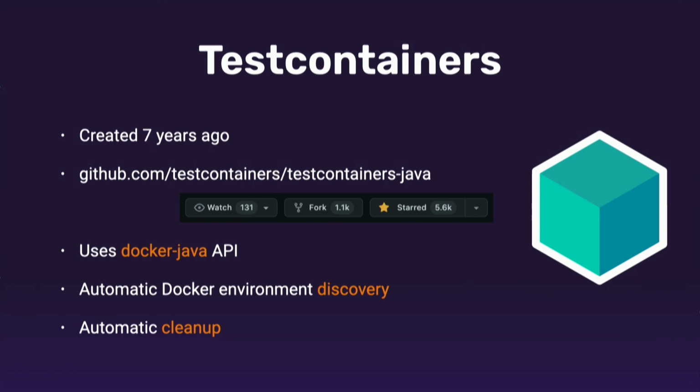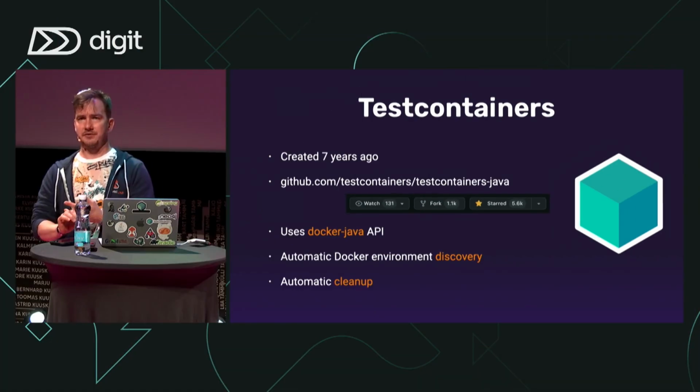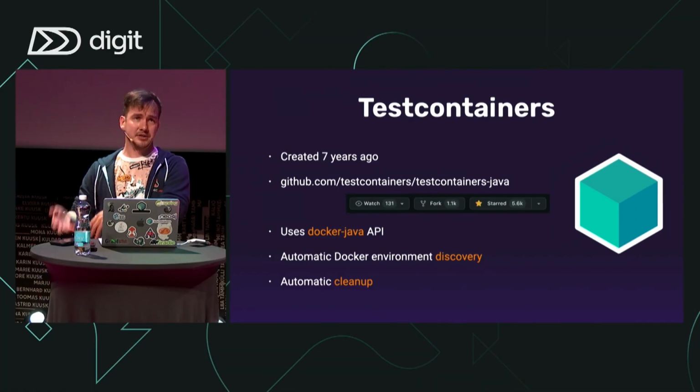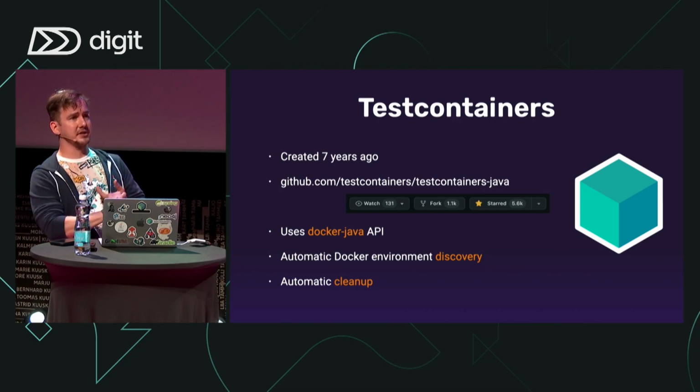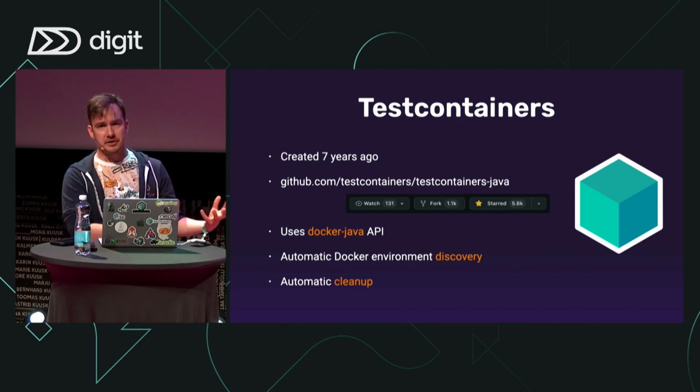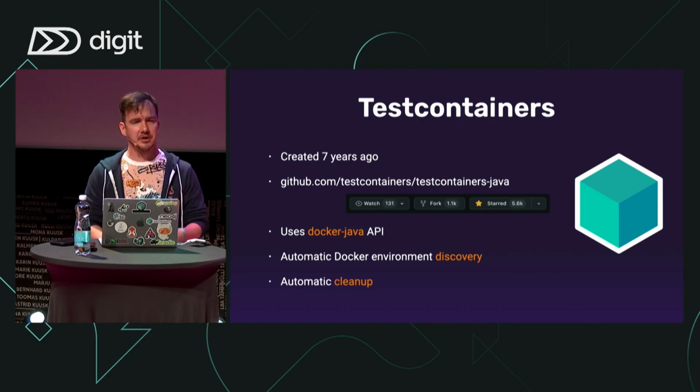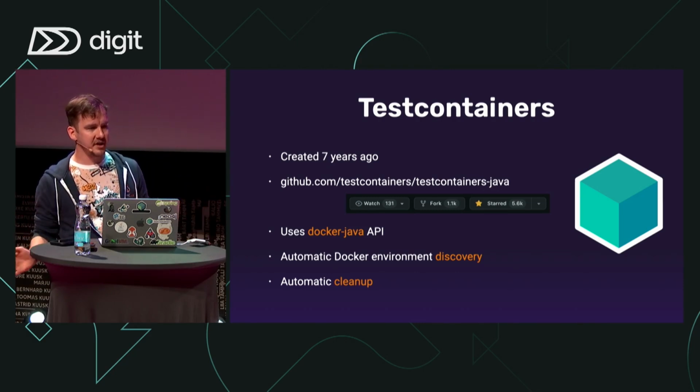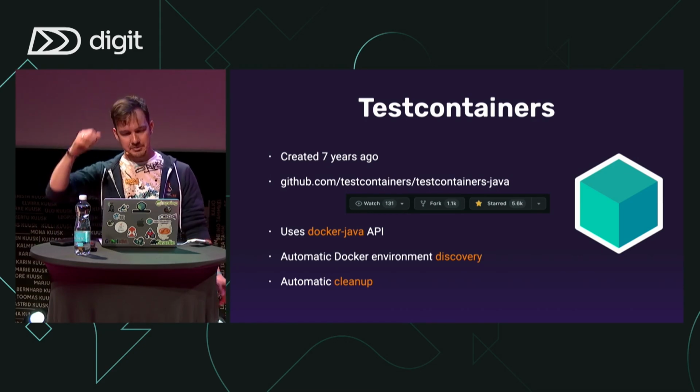And besides just exposing the Docker Java API to you, it does a lot of kind of boring task automation that you don't want to do yourself, besides just giving you abilities to say, oh, run that container. Testcontainers takes on itself the automatic cleanup of all the resources, because if your tests finish, you want to actually stop running the containers. If your tests error somehow and finish early, abruptly, you want to still do the cleanup. You want to have the automatic environment discovery and have the nice API for the configuration.